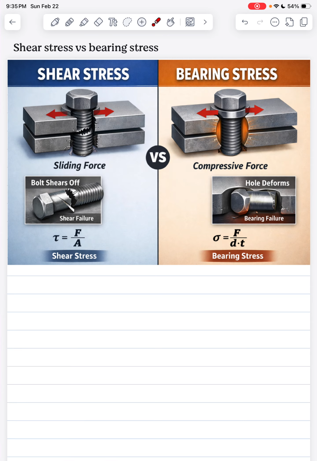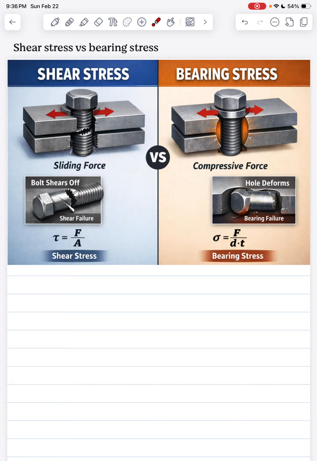So if a bolt joint fails, does the bolt snap or does it stretch out? Right, you can see, these are two completely different failure modes. I will explain clearly and briefly the difference between shear stress and bearing stress and why engineers must check for both. I'm going to try and make this simple, starting with shear stress.